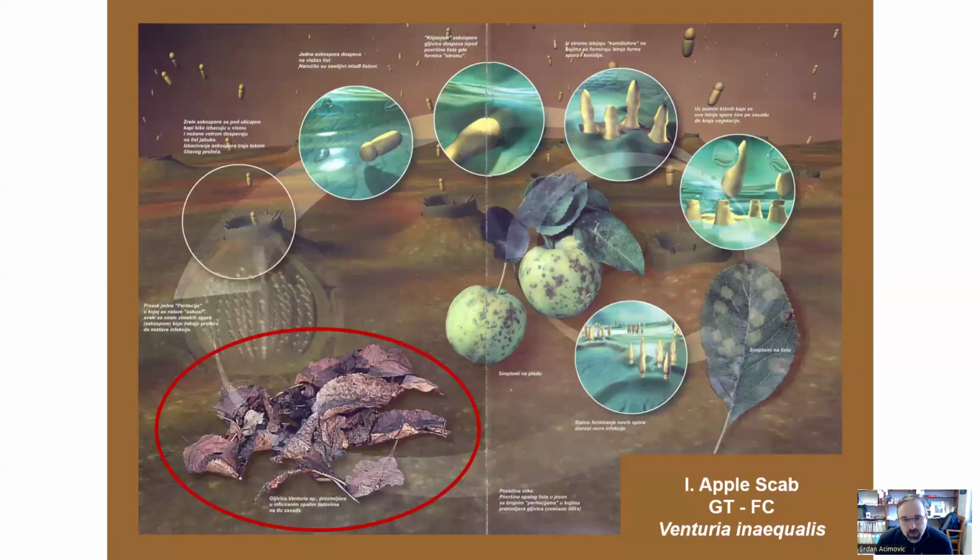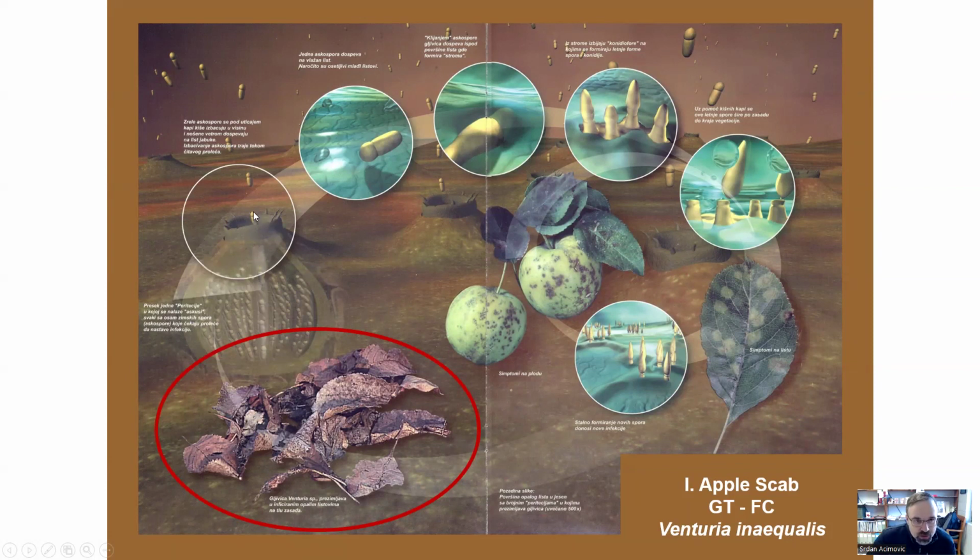The first model that has been incorporated in RIMpro is about the apple scab pathogen, Venturia inaequalis. What you see here is the life cycle of this pathogen. The pathogen overwinters in the leaf litter from the previous year, so dead leaves where the fungus is capable of forming its sexual structures. You can see them here as pear fruit-like bodies that have an opening at the top. This is where the pathogen overwinters, and in the spring these initial perithecia get differentiated, and they get ascospores in each of these sacs.